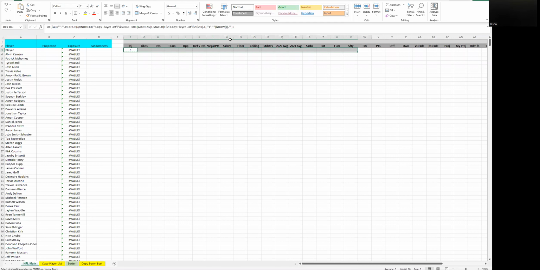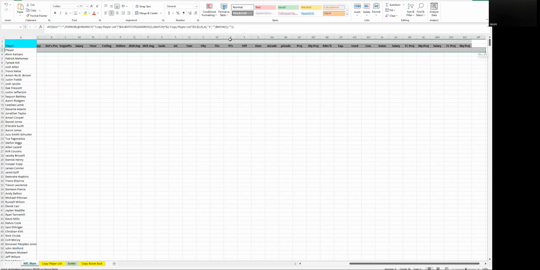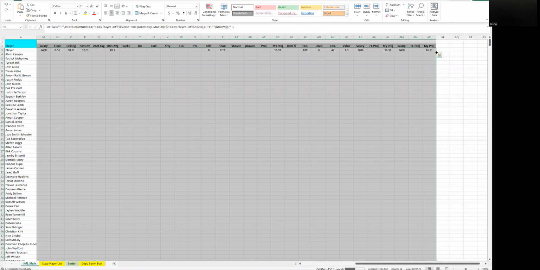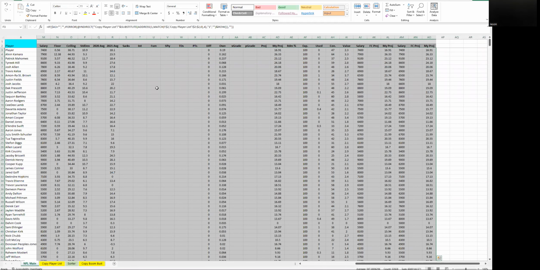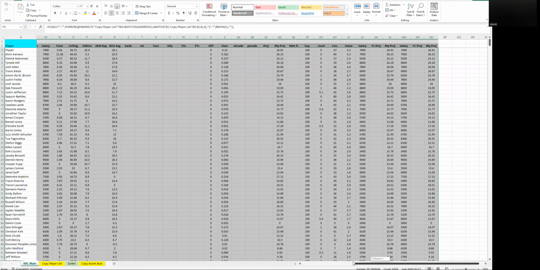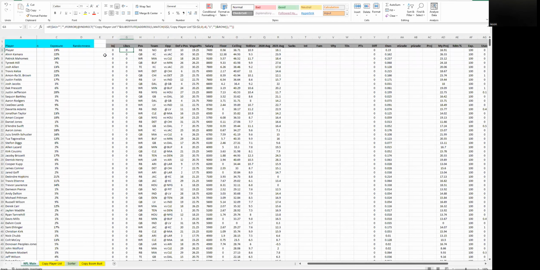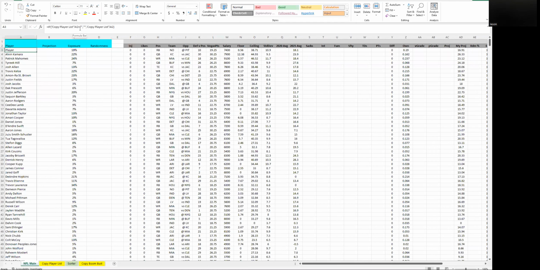Let's just populate this all the way across. Just Control C, Control V, and then we're going to send this all the way down. Here we go. And now just to make sure that I got this row right, no more negative, let's just, oh no, see we're clearly off because we have data here and we have player. Oh no, you know what that is? That's just because I haven't adjusted this yet. This needs to start at A3 now, not A2.